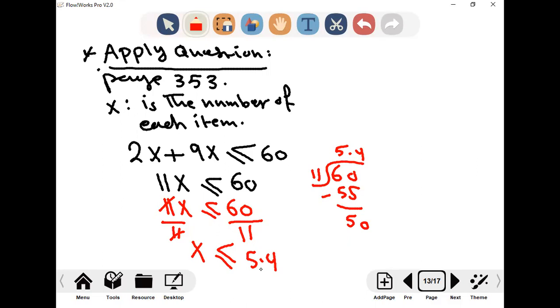Here, if you graph it, we have 5.4, with numbers here, but we round it. And here a closed circle, and the answer is to the left. What is the greatest number she can buy and included in the answer? 5. Is 4 valid? Yes. She can buy 4 t-shirts and 4 tie-dye kits, right? Is 3 valid? Yes. Is 6 valid? No.